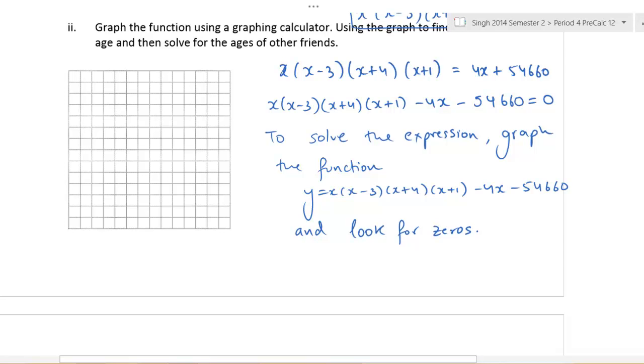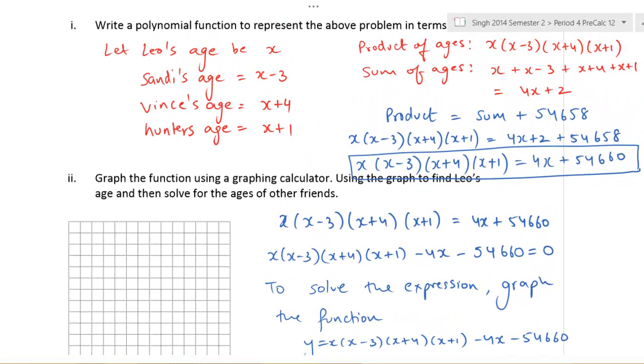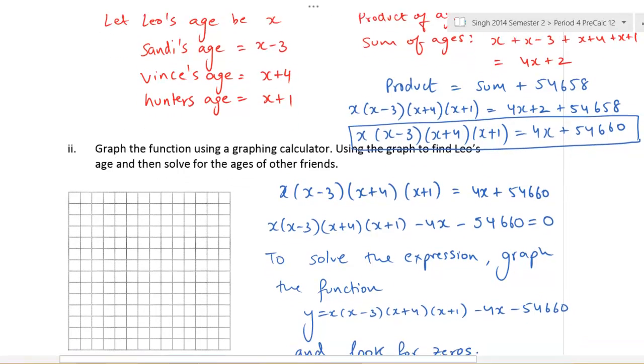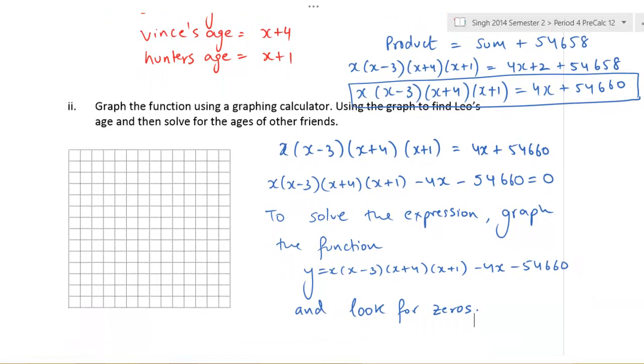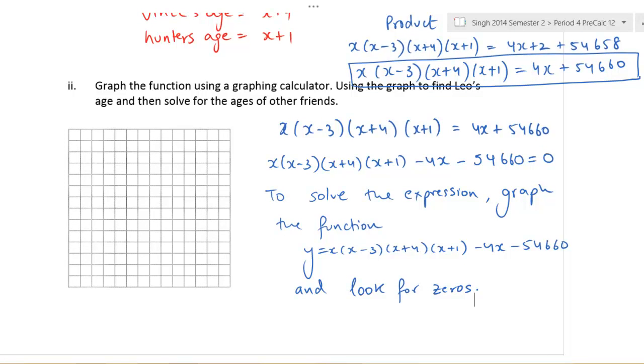Our goal is to solve for x, right? That's what we're trying to look for. What is Leo's age x? So to solve for x, this is no different than solving any other equations you've done in the past. Solving quadratic was really easy. We just factor it. Solving cubic, we could factor it. If we open this up, we can solve algebraically as well. It will just be a quartic function, but we're going to do it using graphing technology. Now it's a matter of graphing this function, looking for the zero. So I'll let you go ahead and plug this into your calculator, look for the zero, and we'll compare answers.